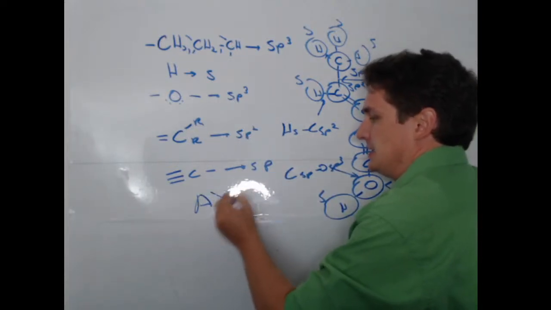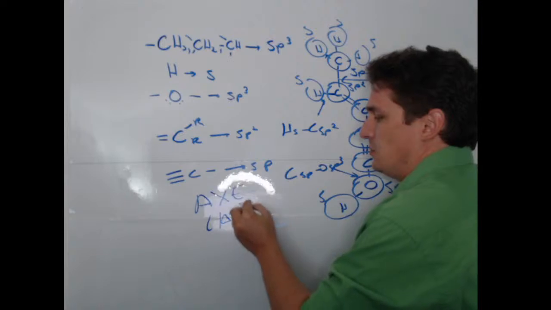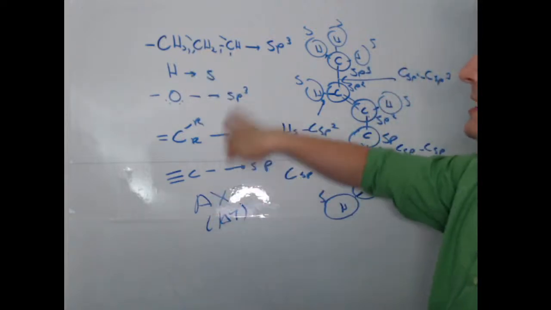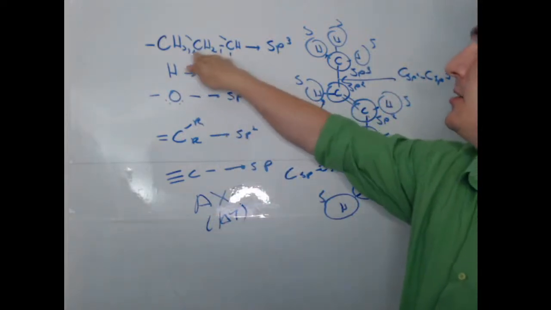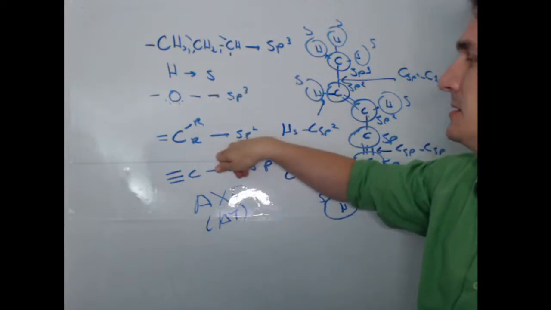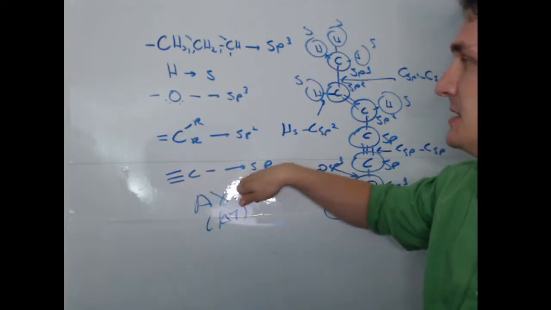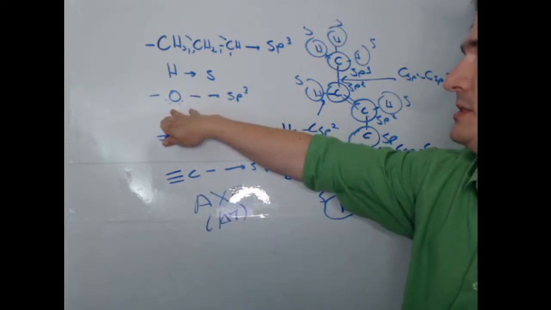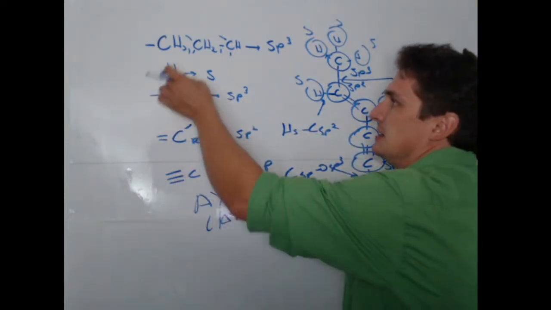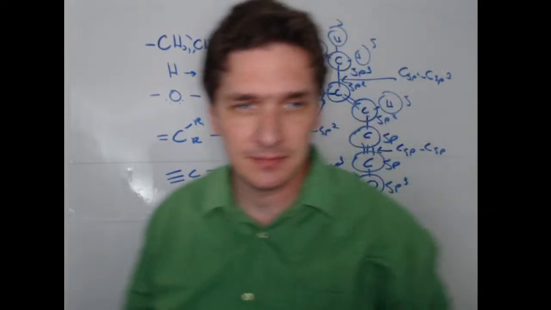So if you're taught AXE, and I teach my students AY, you can prove it for all the cases, or you can just memorize it. A 4-bonded carbon is sp3, a 3-bonded carbon is sp2, and a 2-bonded carbon, or 2 peripheral atoms on carbon, is sp. Oxygen is pretty much always sp3 if it's got 2 bonds, and hydrogen is always s.